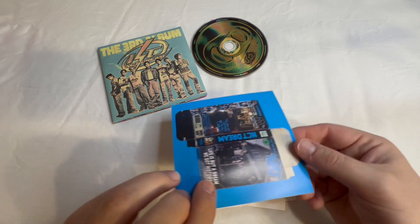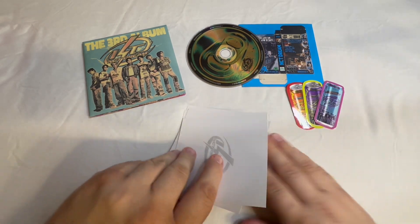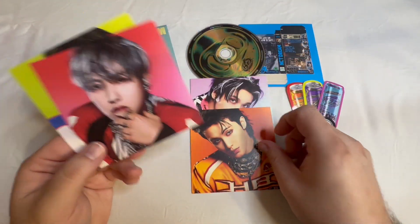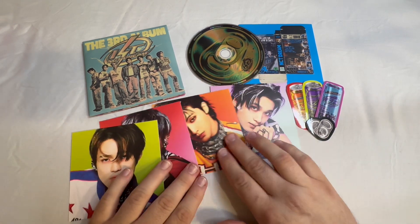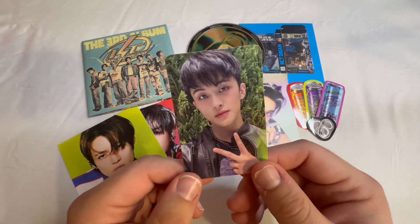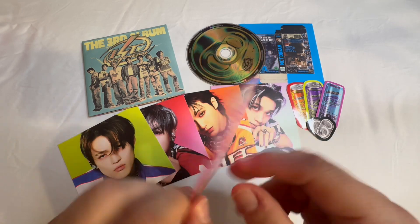The SM ad is here too. Looks like we got three cans and a heart for stickers. And then these are the four random postcards we got — at least we got four different ones this time. And we got Mark again! My Mark luck is incredibly different from last time. I got two Marks so far, and last time I got zero. He looks very cute in this photo. So this is the Barnes & Noble version.